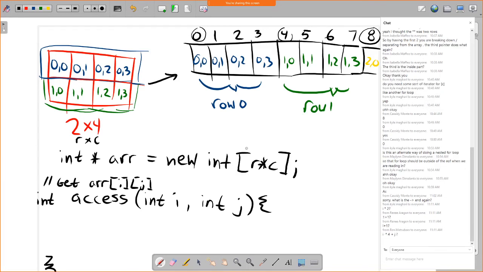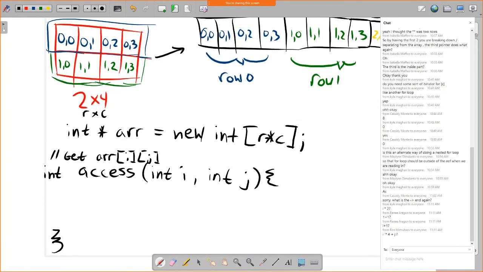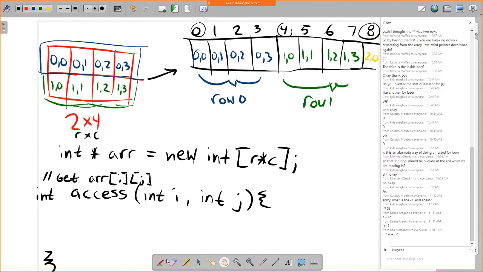Oh, I think you actually got it. I times 4 plus j. Yes. Good job, actually. Yeah, so does everybody see why that is? So I'm going to say I times, you said 4, but I'm going to say c just to keep it generic. But yeah, you're right, it's 4 in this case. Plus j. And that's exactly it. So we'll just say that will return ret or that.